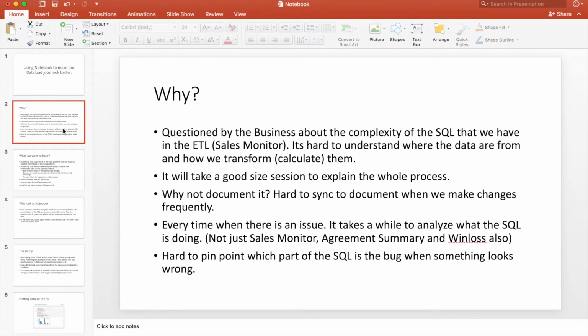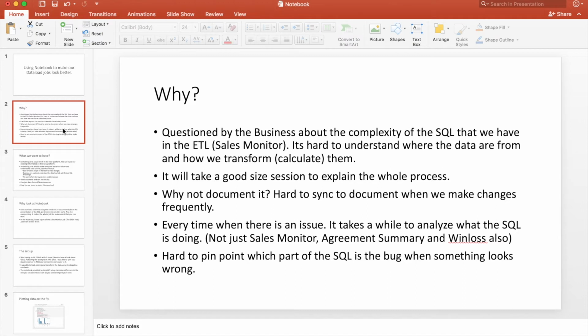So imagine you have a SQL statement which is like 1,000 lines, and someone just comes and says, oh, this part of the table doesn't make sense, this column doesn't show the right data. Then it will take us a long time to reverse engineer what's actually being done, going through those 1,000 lines of SQL and trying to pinpoint the particular line causing the problem, which is not straightforward at all.